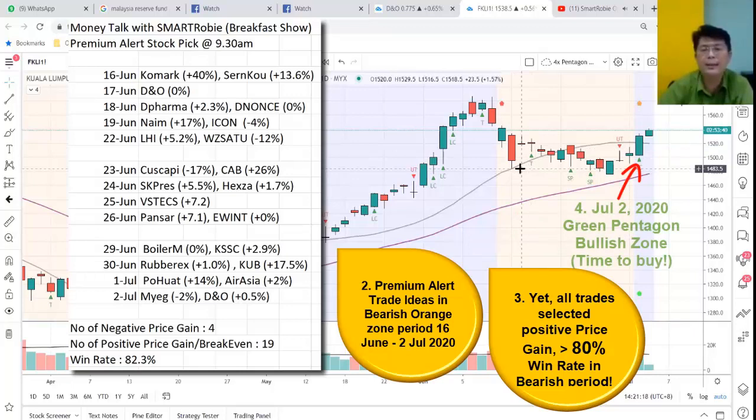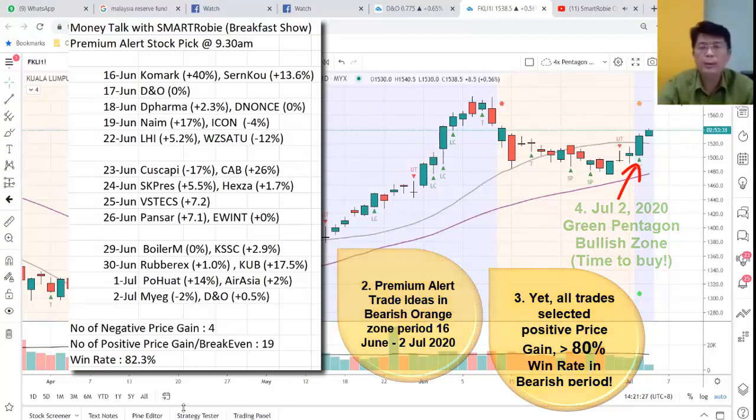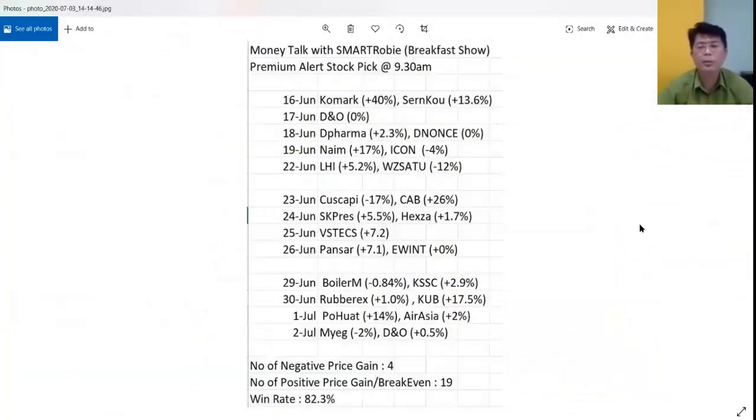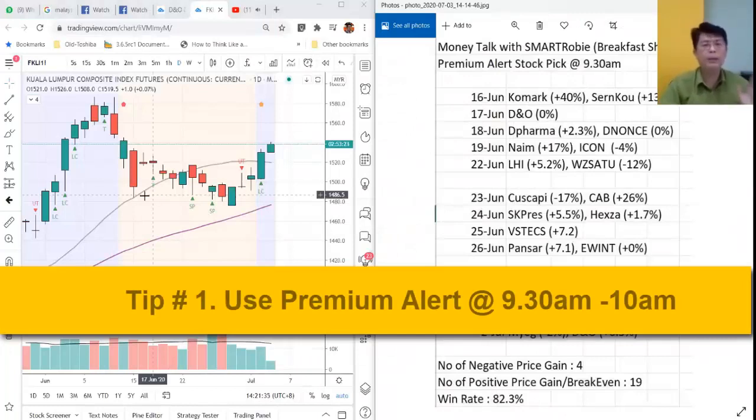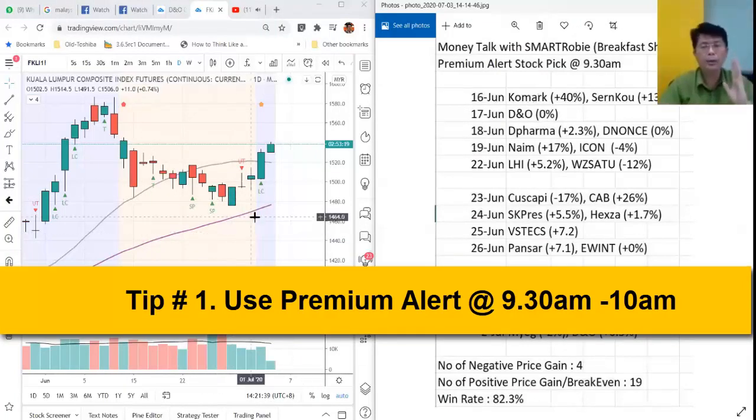Okay, so you can see from the 16th of June, where did the market go? The market actually went down, isn't it? It actually went down, then only turned itself up. So if you look at this one here, then you can see. If you look back during this period from the 16th onwards going down, we're still able to pick good shares. Now only on the 2nd of July, the shares start to move.